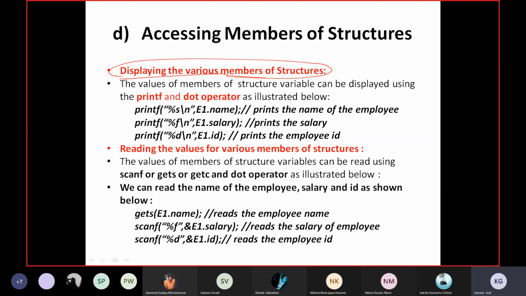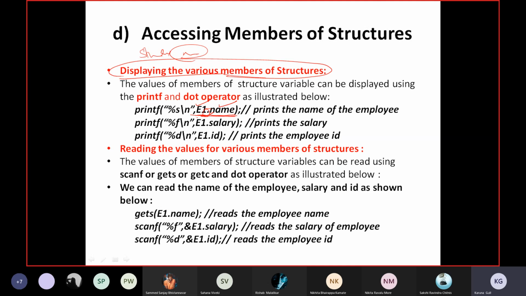If you take the previous example for the student or the employee, you have the name of the student, the roll number of the student, and the average marks of the student. Those are the three members, and you know how you can access the members: variable name, dot operator followed by the member name, right? If you look at this, E1 is the variable name followed by the member of that particular variable, and this dot operator helps me pick the member.